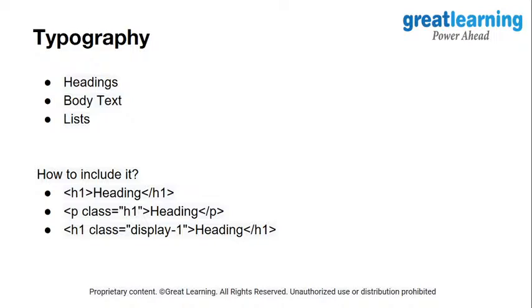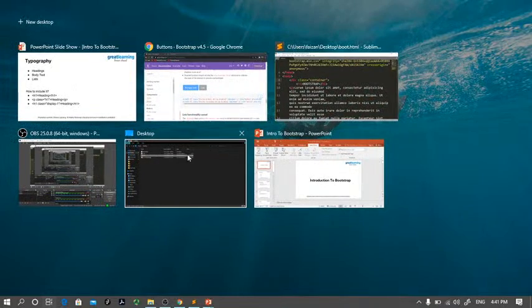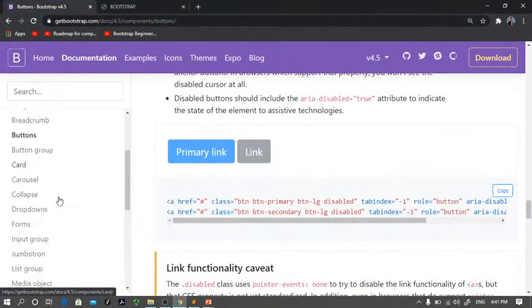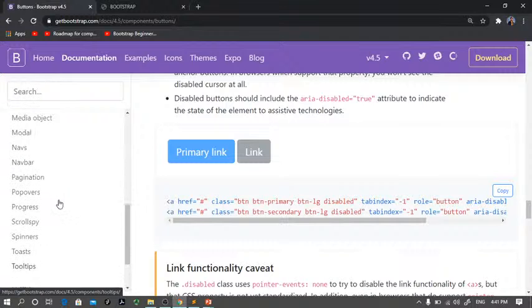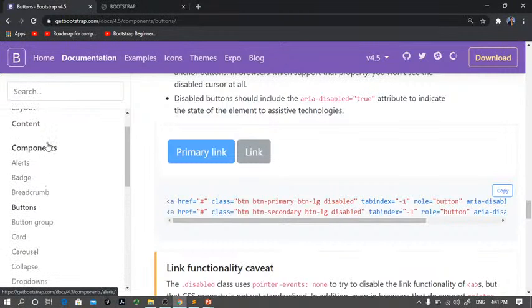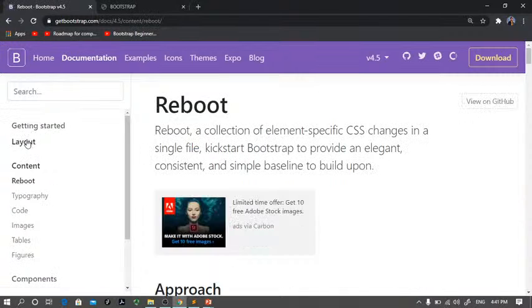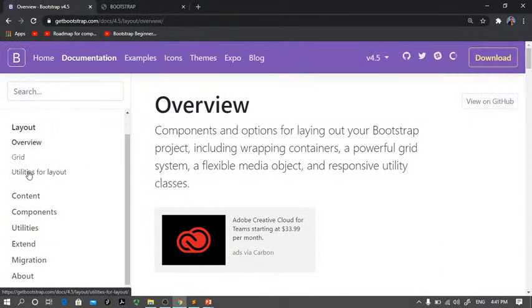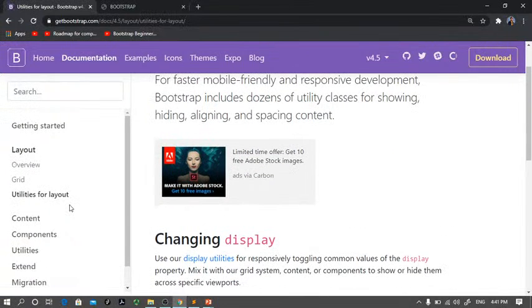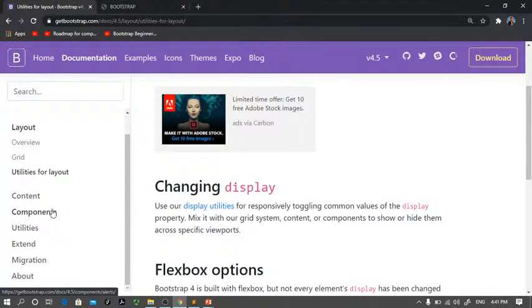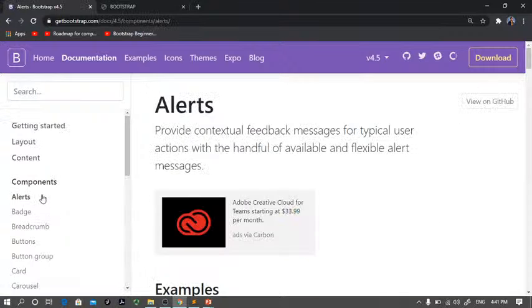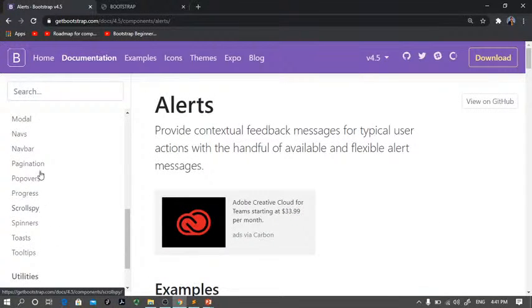So how do you change those texts? Basically you just go into that heading tag and add a class, right? You see, just like I have added a class display here, so that will magnify whatever is in your heading tag. Okay, so let me show you how this works. It is in our layout. We just go into our layout and we go into utilities, and therein you have your display.